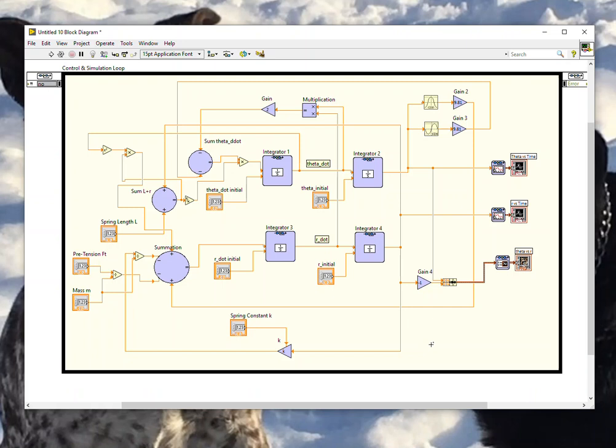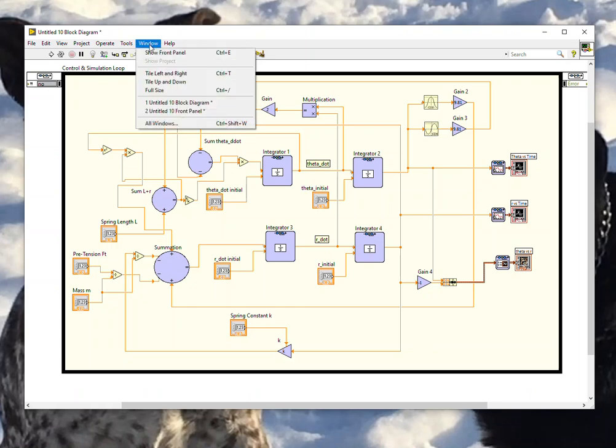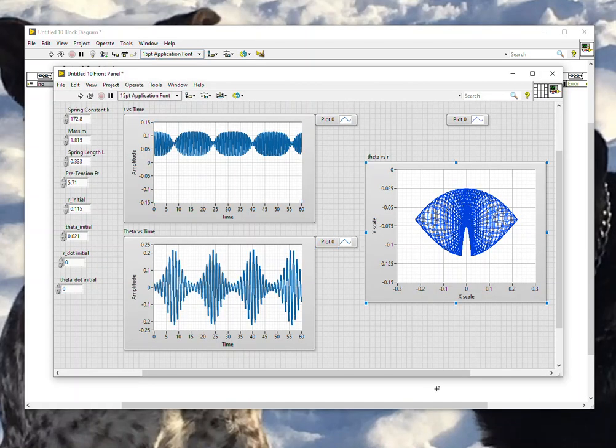The equations might be incorrect, but the block diagram should never, ever be incorrect. So let me go back to the front panel then. So this concludes the live LabVIEW tutorial on how to solve the two nonlinear coupled ordinary differential equations corresponding to the spring pendulum dynamic system. Thank you for your attention.